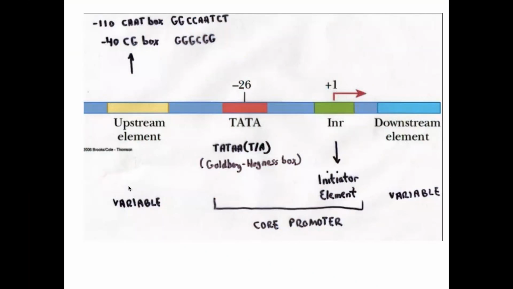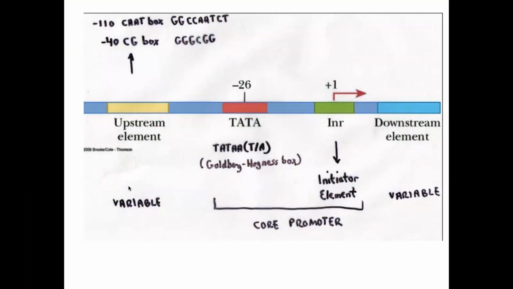Again, all of those cells carry the exact same genetic information, but what makes them different, develop into different cell types, is that different subsets of genes are being expressed in each of those cell types. And that differential gene regulation pattern is conferred by these upstream elements, these additional consensus sequences that confer temporal and spatial specificity in terms of gene expression.